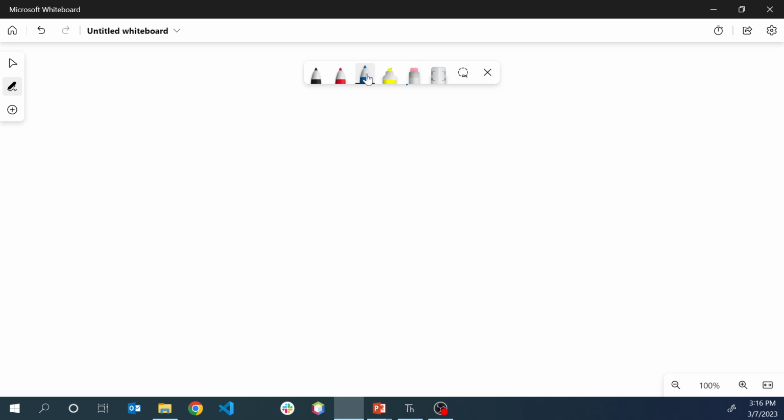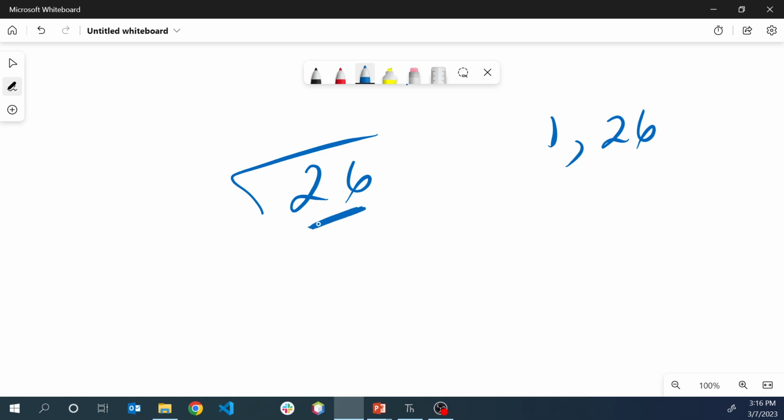If someone tells you a number, let's pick one, how about the number 26? Someone tells you 26 is prime. You say, okay, let's test it. A prime number would be divisible by 1, and it would also be divisible by 26. But if you tell me that 26 is prime, it can't be divisible by any other number. So let's start with the smallest. Start with 2. Is 26 divisible by 2? Yep, it is. Well, that's not a prime number. That didn't work. So that's how this would work.